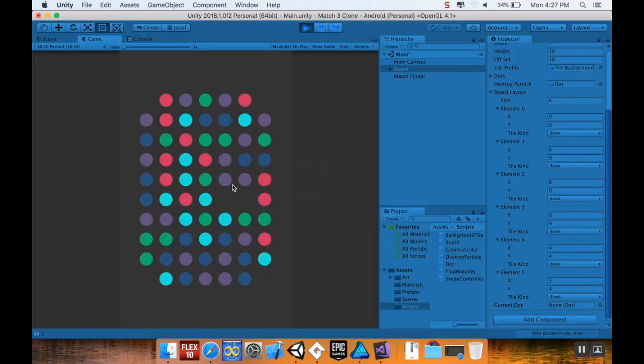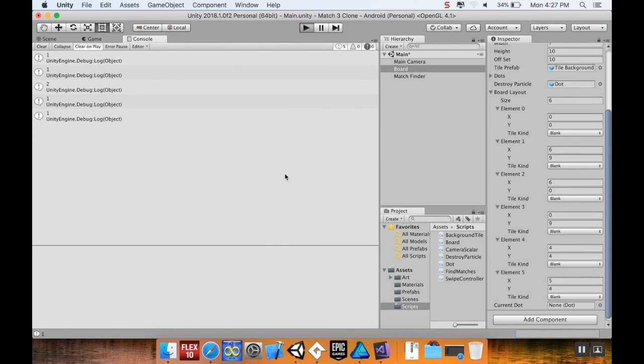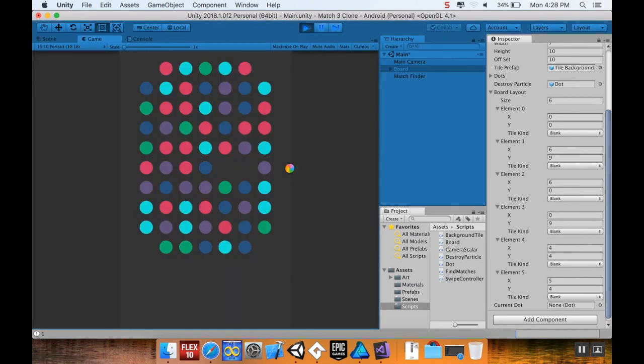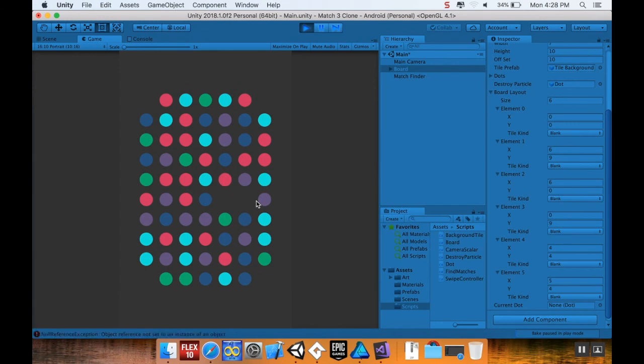So there we go. Now, the problem here, though, is I've only done this so that it generates with the blank spaces. If I make a match anywhere, like here, it automatically collapses and fills everything in. And that's due to our collapse routine and our fill routine. The other thing that's an issue here, and this is related to the bug fixes in part 24, if I pull into the blank space, I get that null reference exception error again. So we have two things we need to fix here, but this is kind of long enough for this first part. I'll publish the second part to this tomorrow, and then we can continue this. But for now, this is going to be part 1.